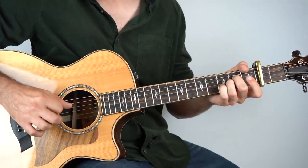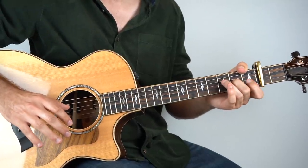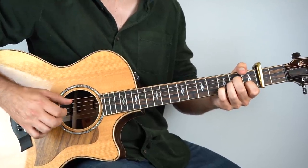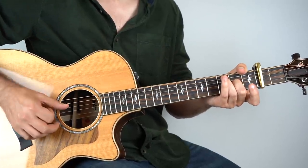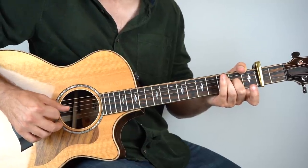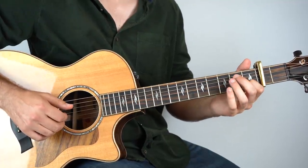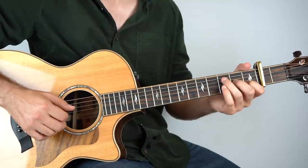Then bass on the D minor chord, so just the D string, and then up on the second fret of the third string. Okay, that's all I do after that. I just play the bass, just the fourth string, and then first fret on the second string, and then second fret on the third string.